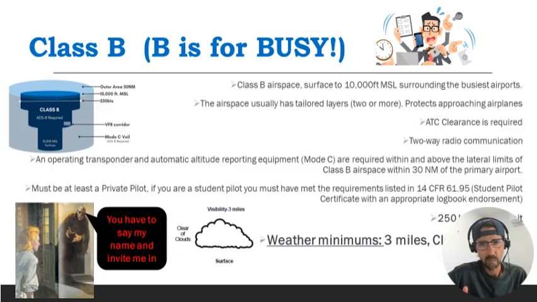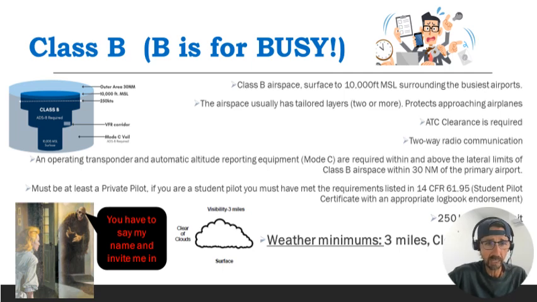All right, there's one more special rule in Class B airspace, and I always refer to this as the vampire rule. If you understand vampire lore, you know that a vampire has to be invited into a place. They can't just walk into somewhere. If you want to be protected from a vampire, you go into a building, and then they have to be invited to come inside. Why do I know that? I don't even know. But that's part of the vampire lore.